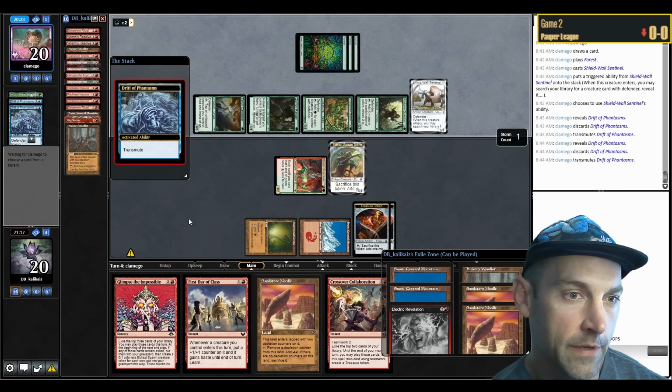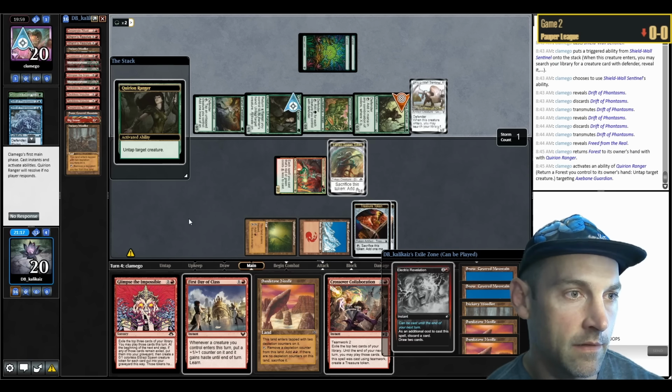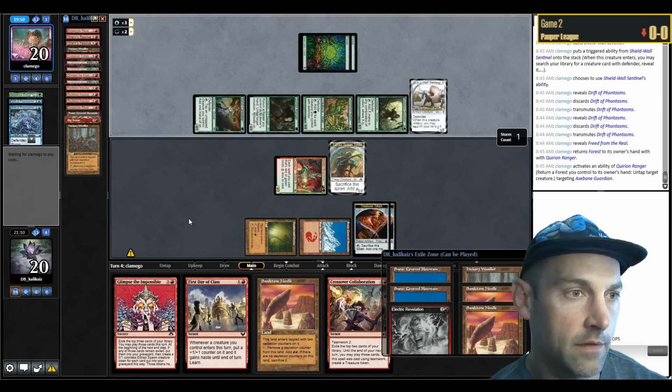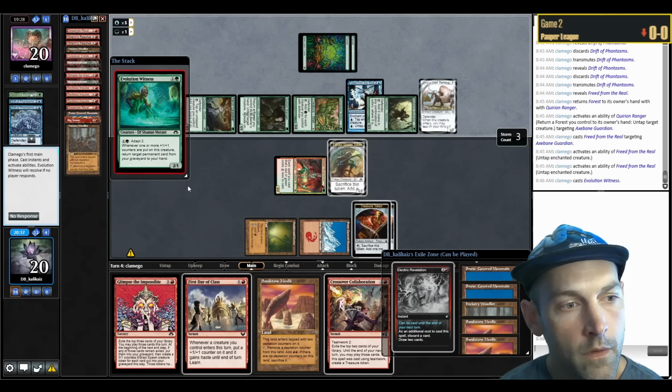They use all their blue mana. They say, oops. I don't know what that means, but could be anything. They transmute it for Freed from the Real, but they have no blue mana or mana to... Oh, wait, they pick up their land. They have Freed from the Real in hand. I don't know what's going on. Well, I can't disrupt this. Let's see if they have it.